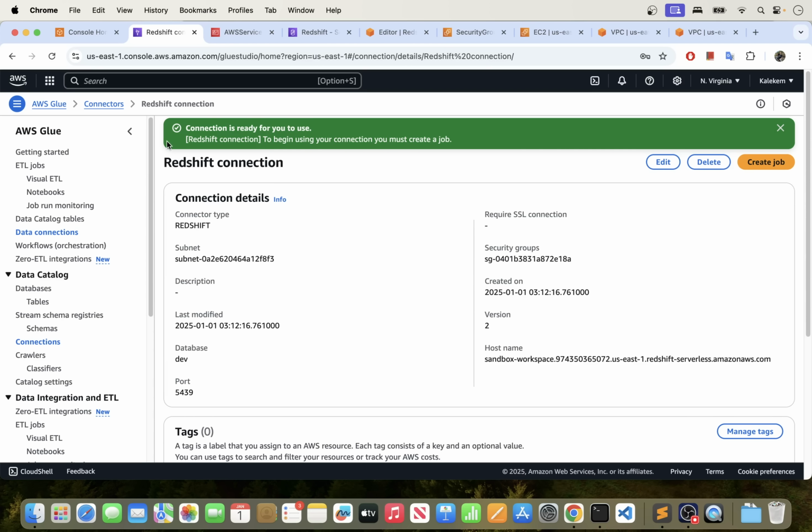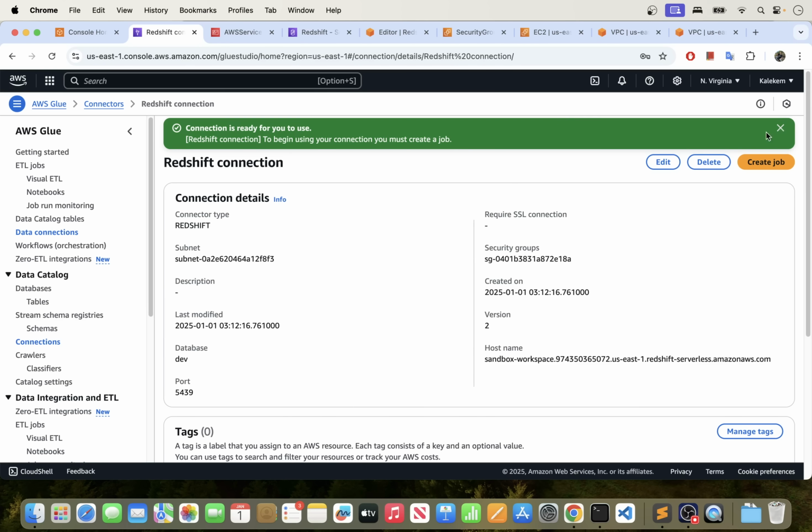Okay, so it looks like our connection is now ready, and you'll see the status here says the connection is ready for you to use. This is usually a good sign that your Redshift connection might be working fine. If there's an issue, you will probably see an error that will tell you what is wrong, and you can go and fix it. But for us, it seems like we have configured our environment correctly. We have our IAM role working fine, and we have our endpoints correctly set up. That's why we are able to see this.